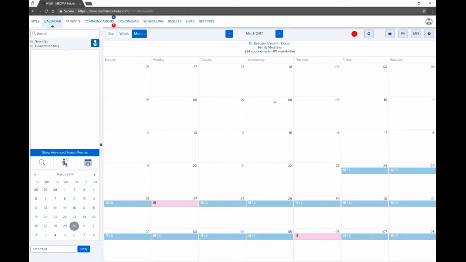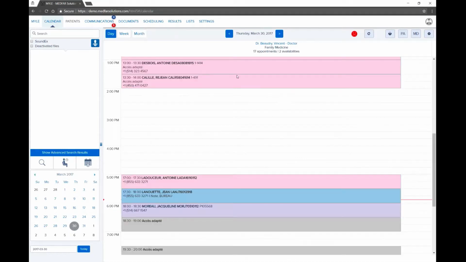So I will go back to our day view. What else is different? Well, to print a schedule, I know a lot of you are doing that, and it's very useful. So it's no longer at the bottom. There's a printing icon here on which you need to click just to print your usual schedule.